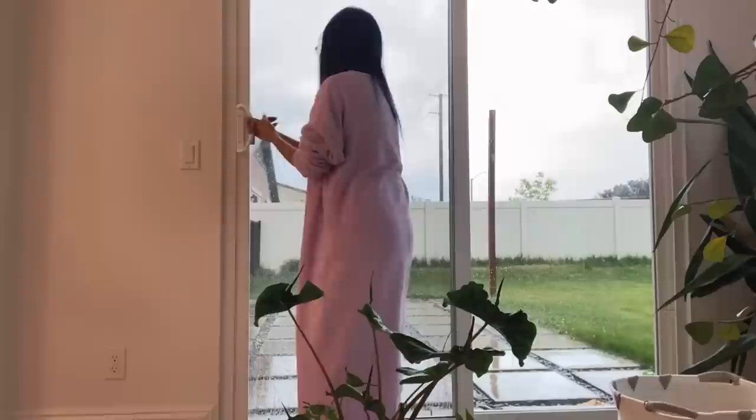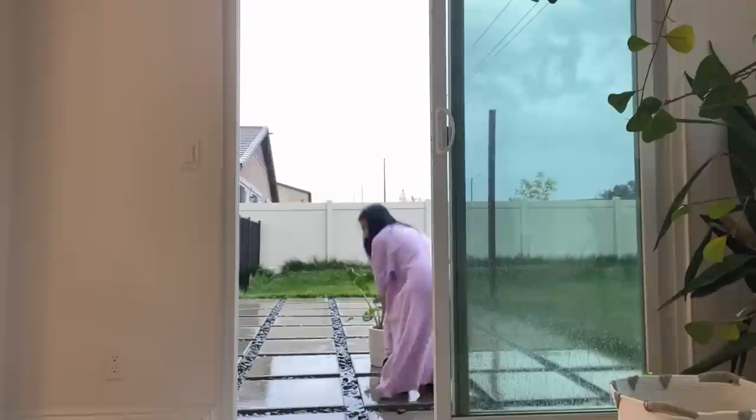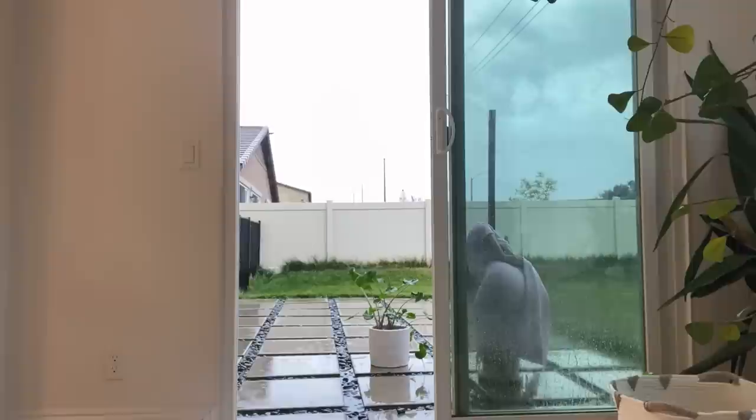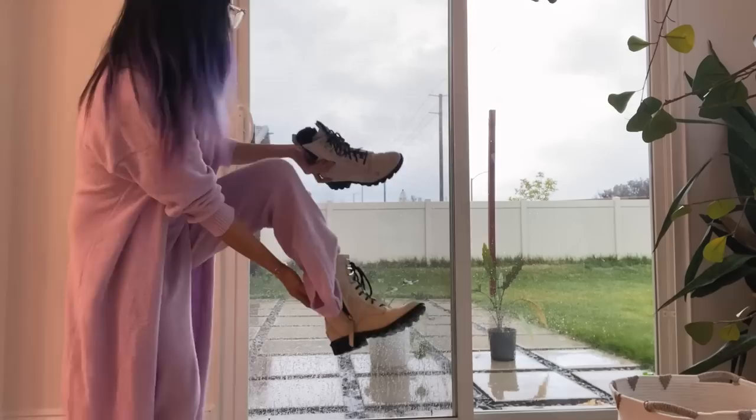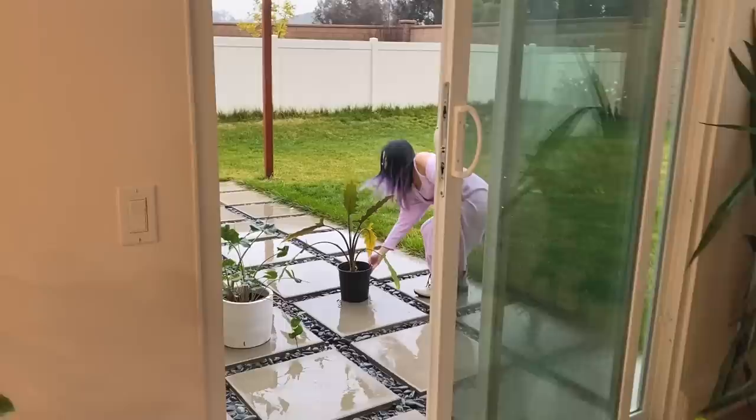A couple days ago, I tried to take some of these plants out when it was raining. I set them out there for just a few minutes. I put them outside and within moments, all of these slugs emerged and started to beeline towards my plants. I don't know how they saw the plants from a distance, but the slugs must have sensed their presence, and they started to emerge, the slugs and the worms. Within moments, I had slugs trying to climb up into my plants to escape the rain. So that was unfortunately a big fail, and I had to bring those plants in really quick because I did not want them to become slug homes.